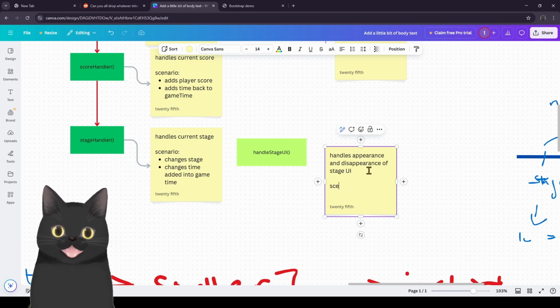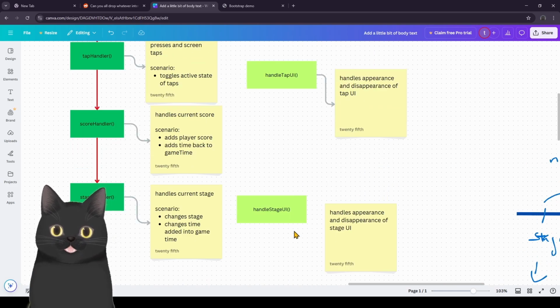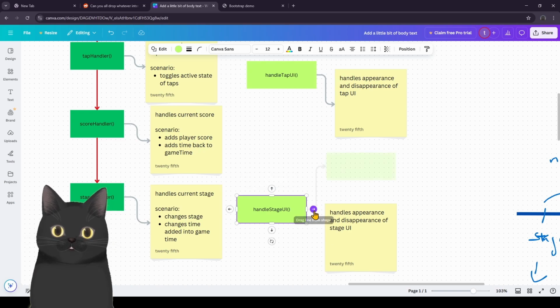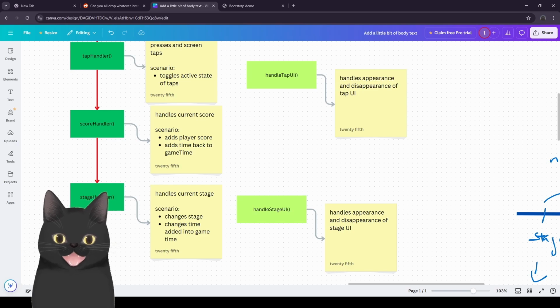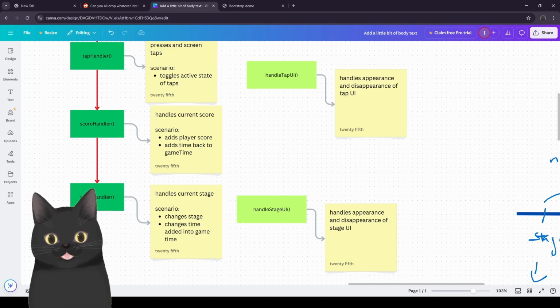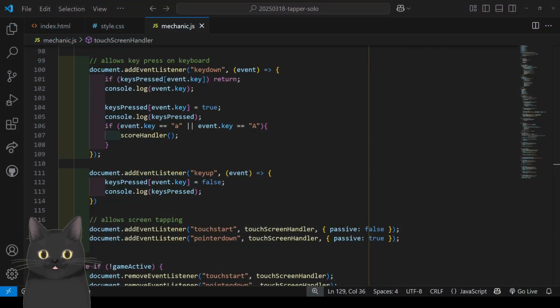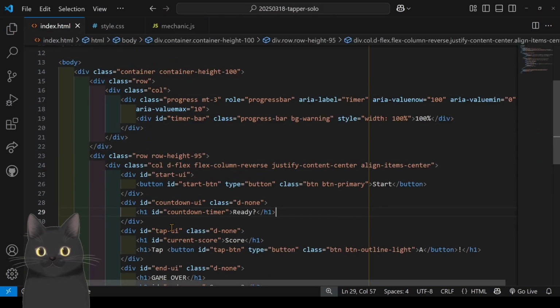We know what this is for. We just want it to appear and disappear. I might jinx myself, it should not be that difficult, but you may never know.